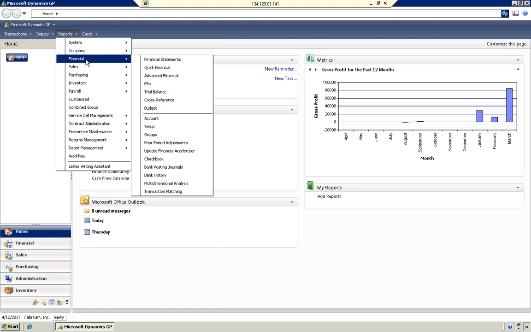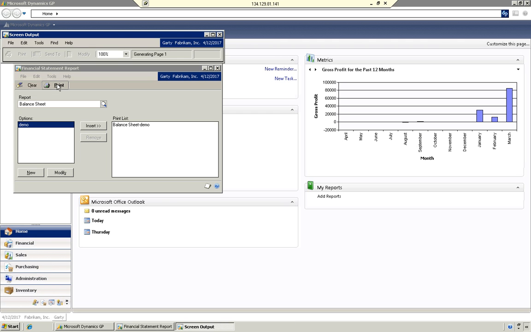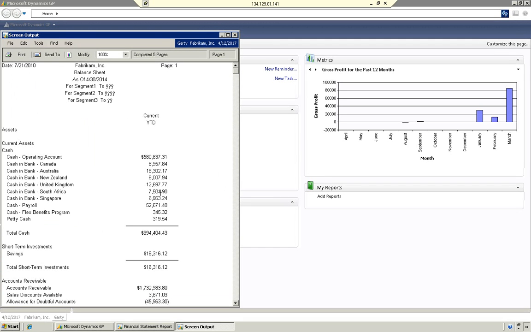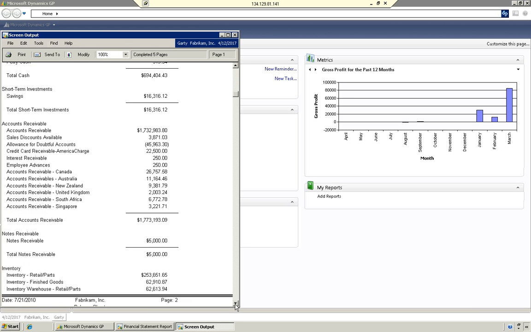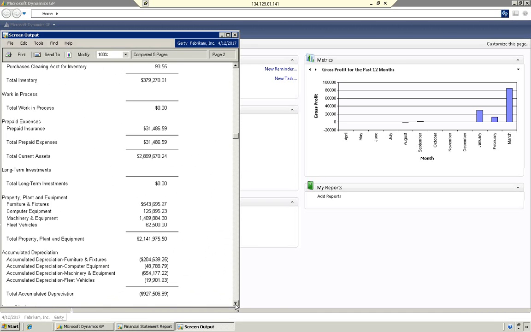Next, let's look at financial statements, and we'll take a look at the balance sheet. Now, the balance sheet was built from the system-offered template and then modified to fit Fabricam. So this is the balance sheet listing our assets and current assets, long-term assets are here somewhere, property, plant, and equipment.